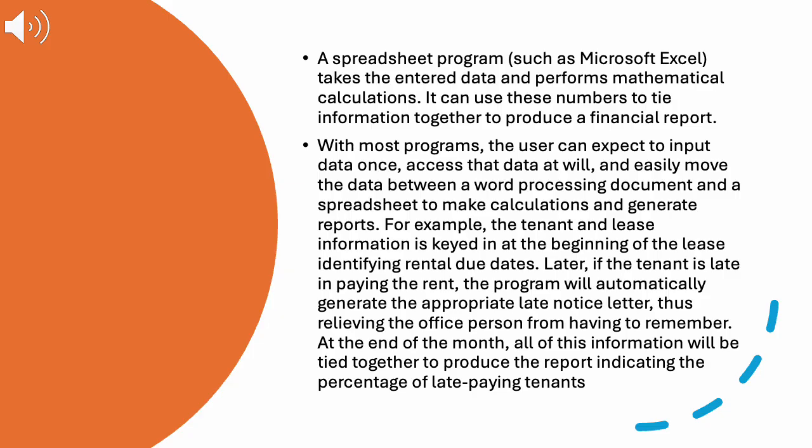For example, the tenant and lease information is keyed in at the beginning of the lease, identifying rental due dates. Later, if the tenant is late in paying the rent, the program will automatically generate the appropriate late notice letter, thus relieving the office person from having to remember. At the end of the month, all of this information will be tied together to produce the report indicating the percentage of late paying tenants.